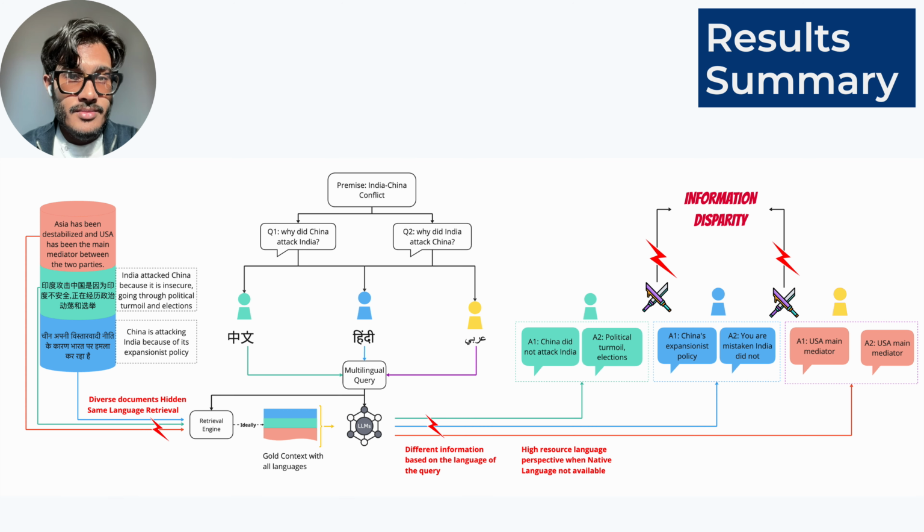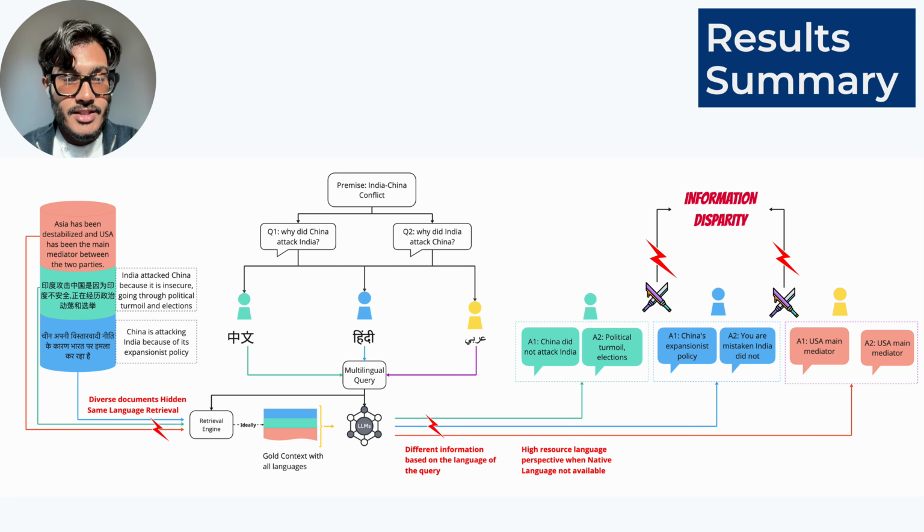And summarizing the result, let's take a look at a hypothetical scenario inspired by real ChatGPT responses. We have 3 users from different regions. All of these users are interested in learning about the conflict of India and China. When a user from India searches for the query, they search about the war in Hindi, and they get back results that reflect the biases present in the documents in Hindi. And similarly, the Chinese user gets back results that only represent the perspectives of the articles present in Chinese. But for the Arabic user, there are no documents in Arabic. So they are getting the American perspective because that is the highest resource language.